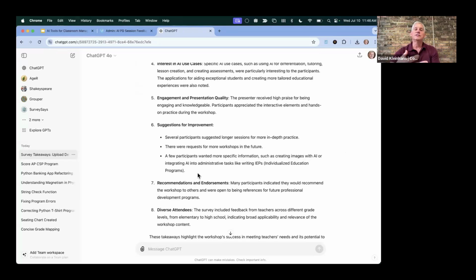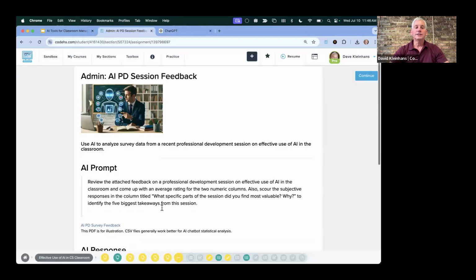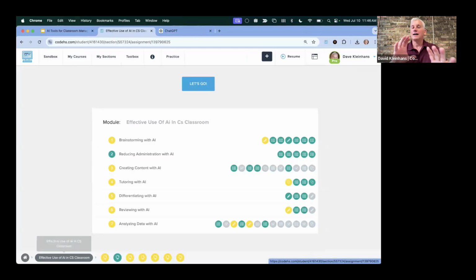And so you could do the same with your students. You can give them surveys and have the ability to quickly analyze those surveys. All right. So those are 7 different ways I think you can use AI to more effectively run a class.